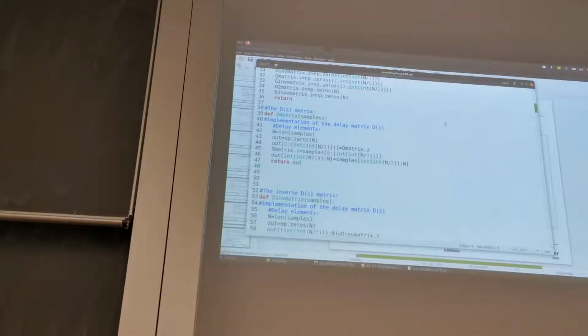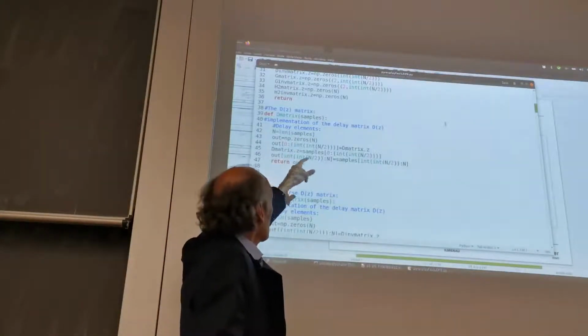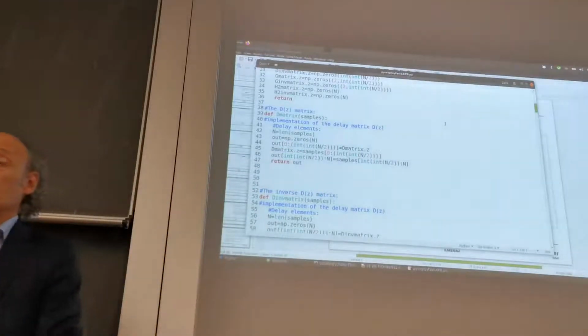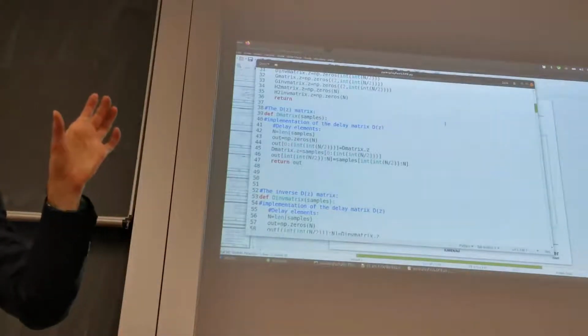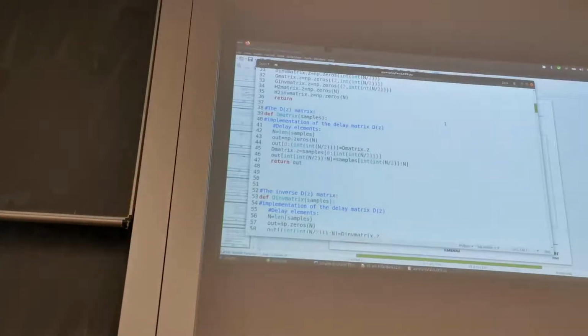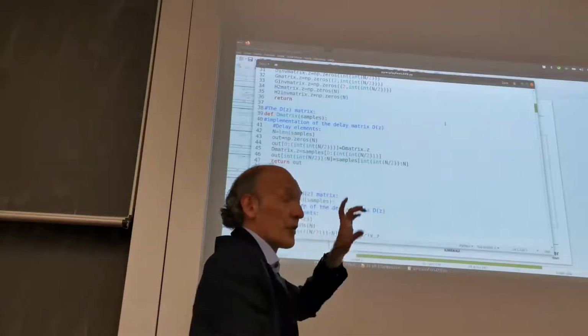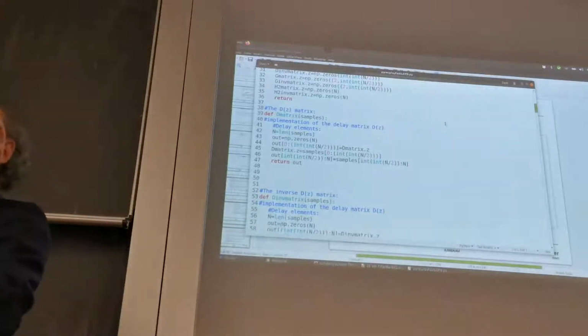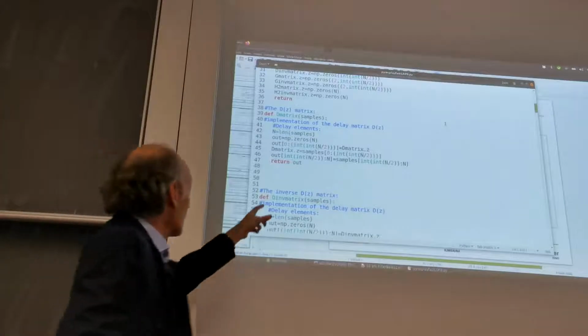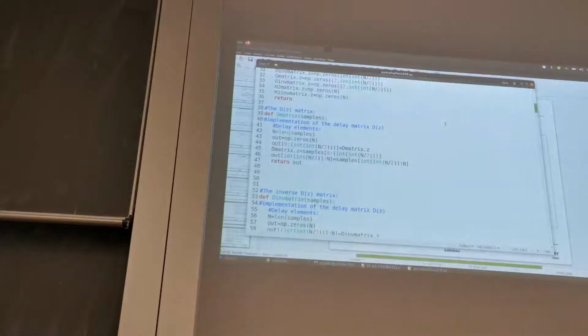Okay, so now it's a little darker. So here we see the D matrix, which basically stores the delayed values, the upper half of the diagonal, corresponding to the first half of our block. It stores them for one sample cycle in dmatrix.z and passes the second half of our block, corresponding to the lower half of the diagonal, directly to the output, which you can see here. So this is the D matrix, which we already saw last time.